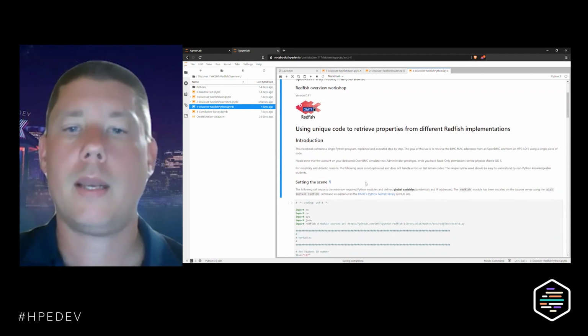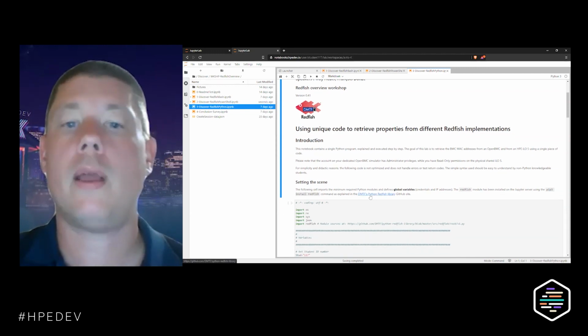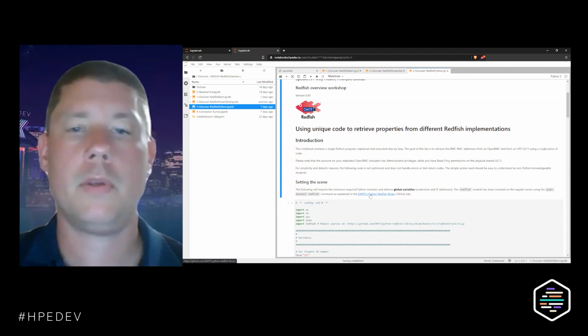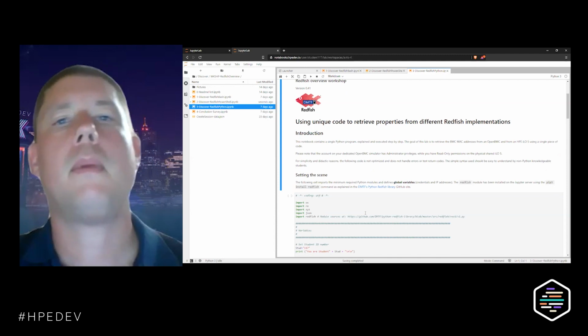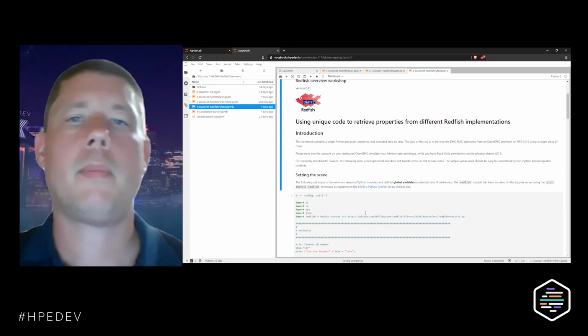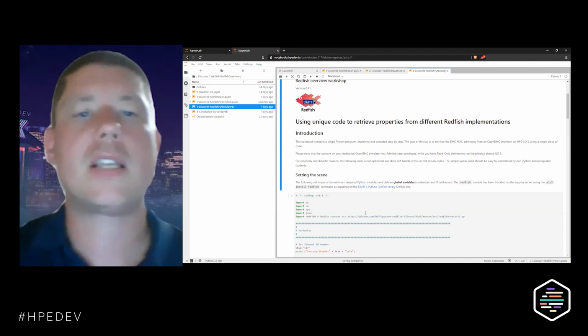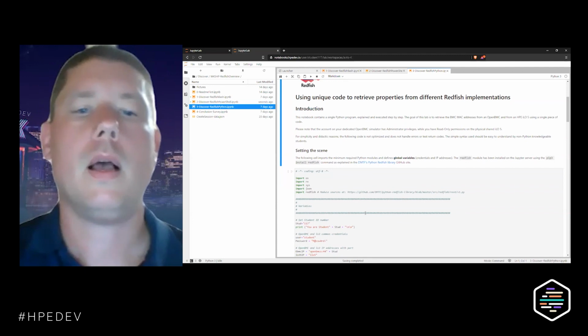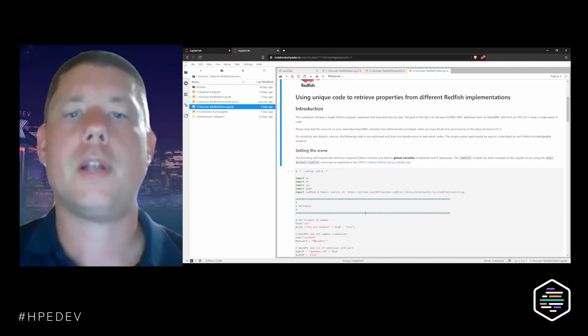So we can access that library on the DMTF's GitHub using the URL that's located here. The library itself makes it easier to do some of those HTTP primitive things in Python. It abstracts it away from the developer, letting you focus on the Redfish implementation directly.